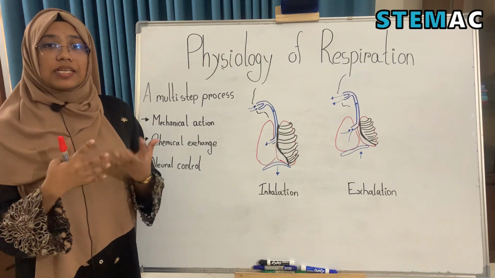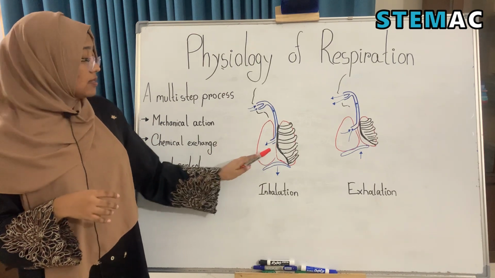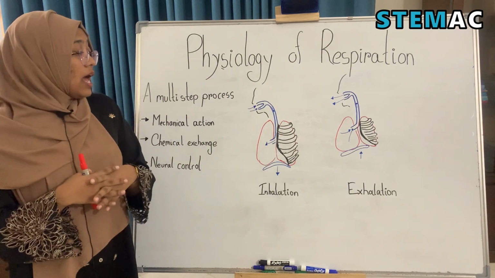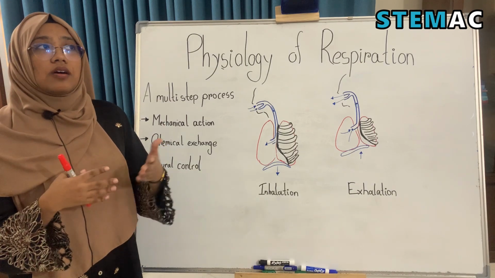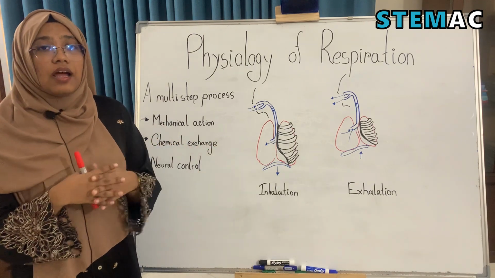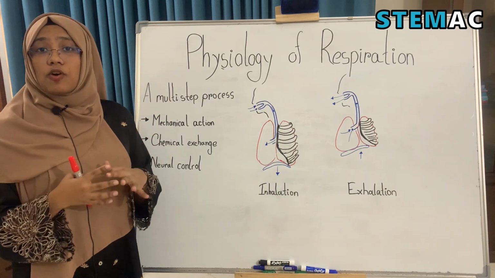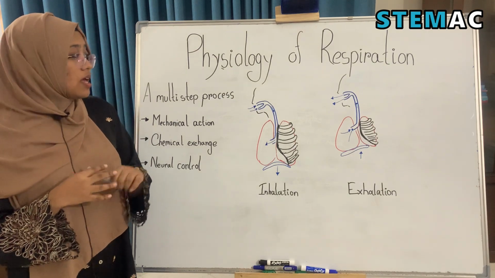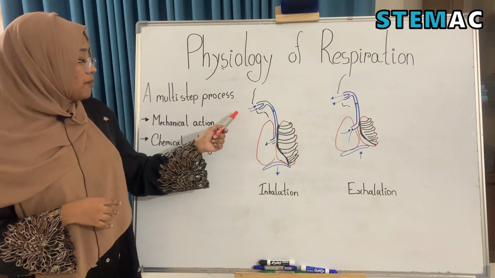When we are breathing in, our diaphragm contracts and goes downwards, and the intercostal muscles also expand. As a result, the chest cavity increases. This gives the lung more area. As a result, the increased area creates a low volume, low air pressure inside your lung. As a result, the air from outside goes into your lung.